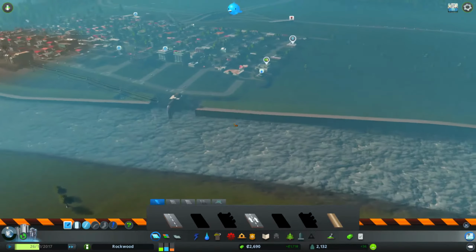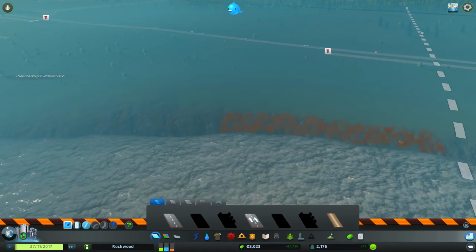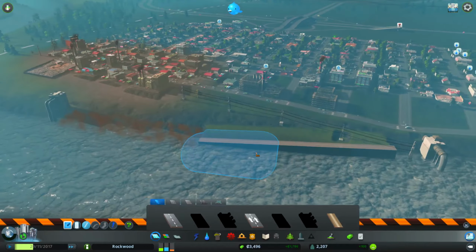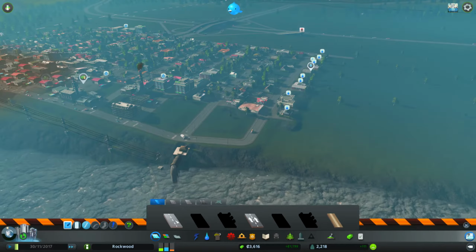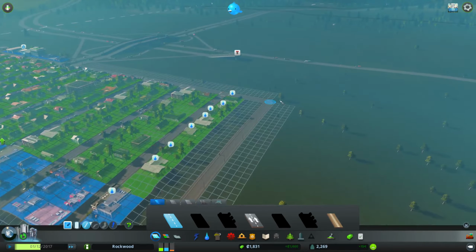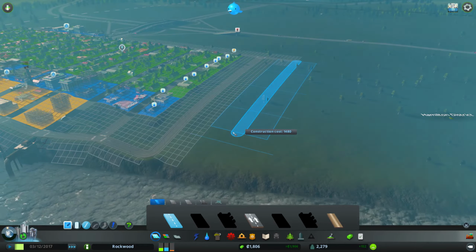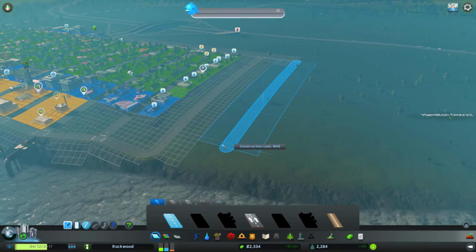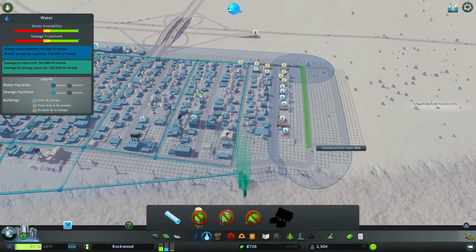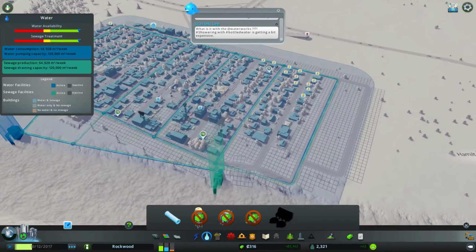Alright, these quays are just ruining everything. Bye bye, quays. They're just ruining everything. Making everything hard. Waste of money and time. There we go, much better. Some more money. Let's go here. Alright, you want some pipes, huh? Money, money, money. Let's go ahead and hook that up.